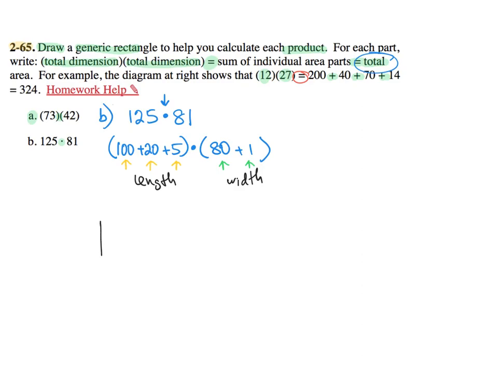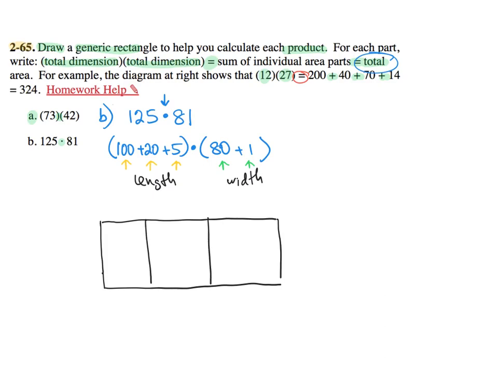As I'm drawing my rectangle, I'll make it a little longer, and I'm going to separate it into 3 parts. I don't like how the first one is a bit smaller, and that's the biggest number. So let me redo that, and it's okay, you could redo your work. That will be the length. So I have a place for 100, plus a place for the 20, plus a place for the 5.